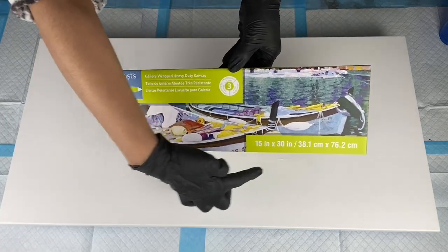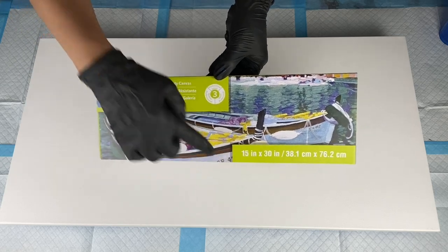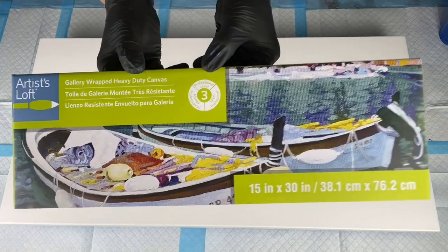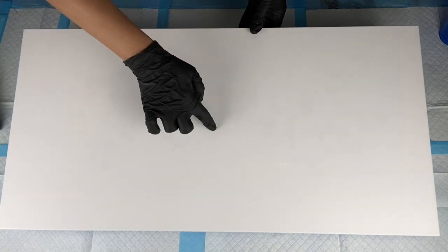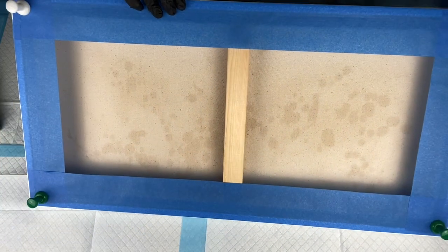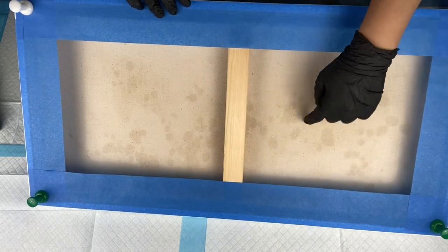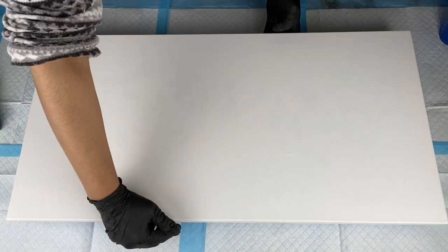Today I will be doing two triple ring pours on a 15 by 30 canvas. They are level 3 and gallery wrapped, available at Michael's. I have sprayed some water to stretch them out in the back, and the reason why I do that is I don't want the weight of the paint to pool in the center. And if I resin them, I don't want the weight of the resin to pool in the center.